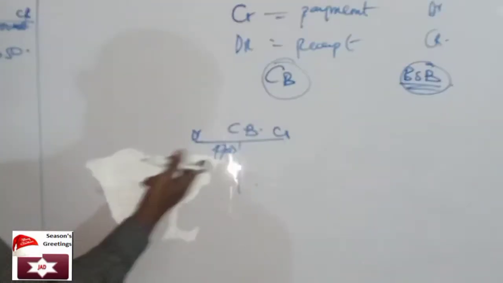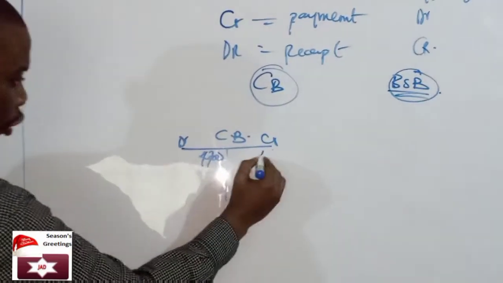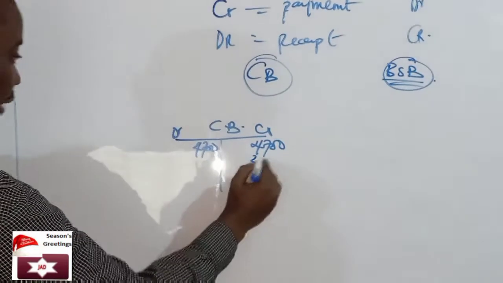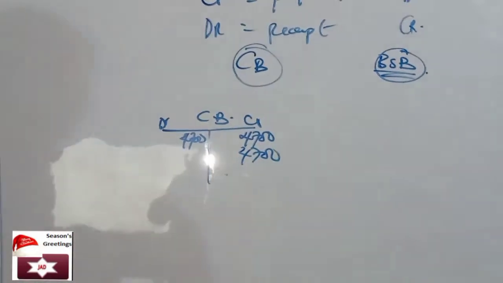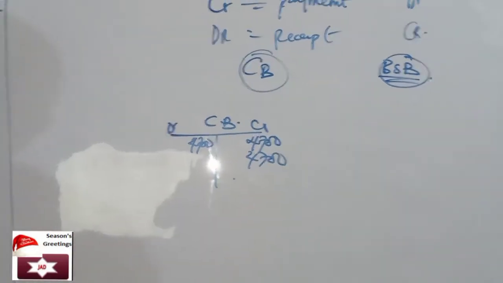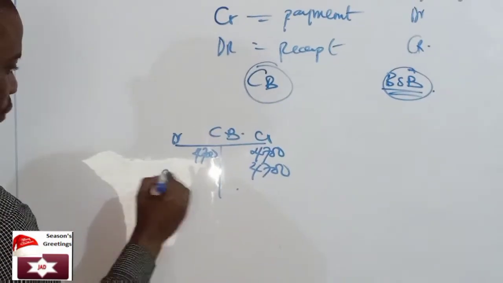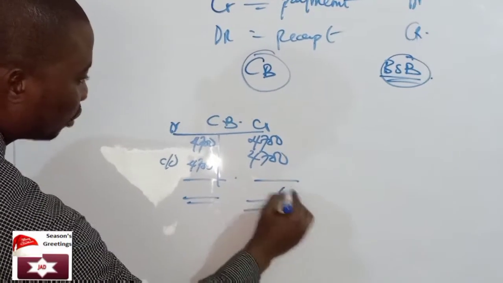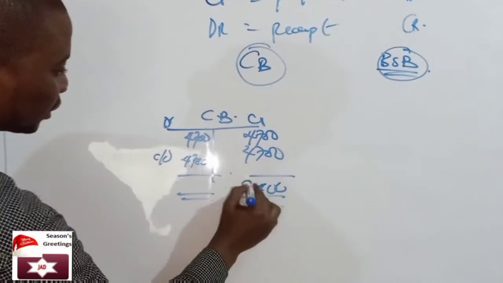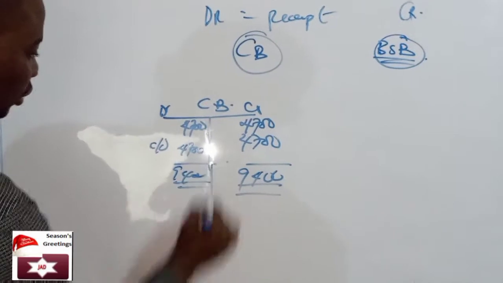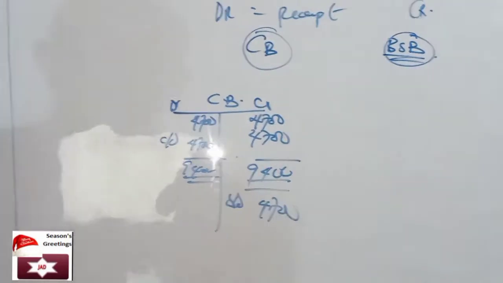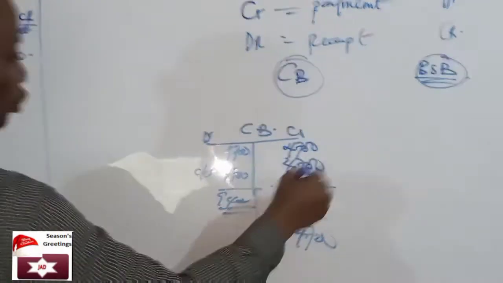So how do we ensure that this 4,007 comes to the credit side? Okay, first of all, we need to cancel out. So the first 4,007 cancels it out. Then the second 4,007 makes the balance stand. So basically, you carry down 4,007, so that both sides become 9,400 and 9,400. So that I now have a balance of 4,007. So your 4,007 is now actually in the payment side.